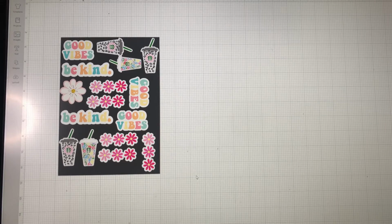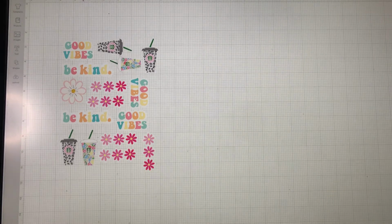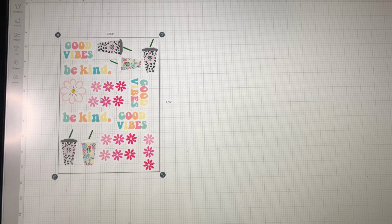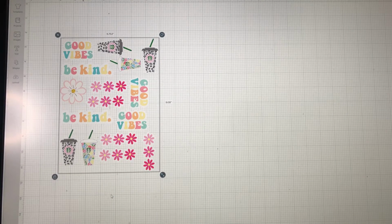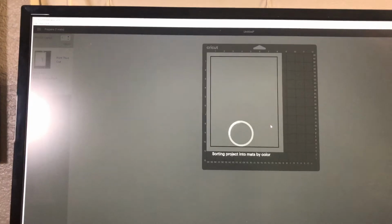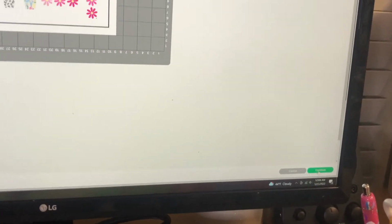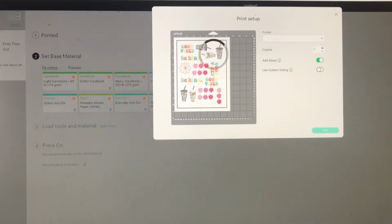Okay, so whenever you have it where you want it, you are going to remove the gray box and you are going to delete it. Then you're gonna highlight everything just like this. You're gonna right click and you're gonna click flatten. So you're gonna flatten everything together. Now it's one. We are going to click make it. It's gonna look like this. You are going to click continue. We're gonna click send to printer.